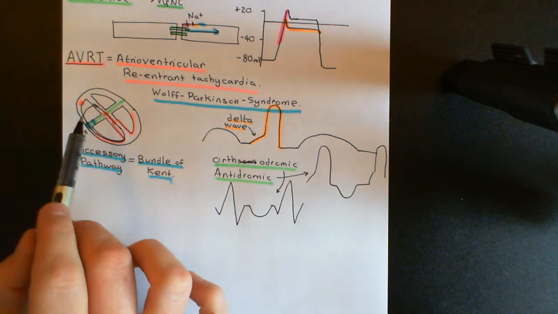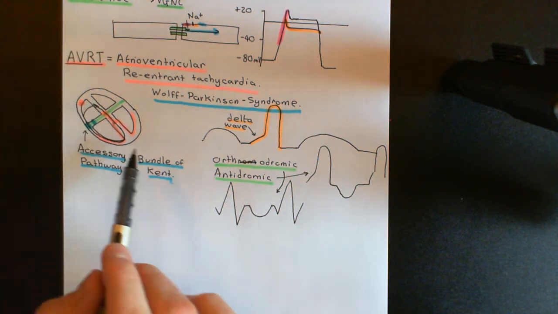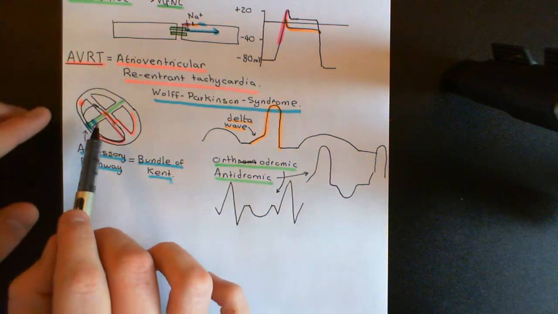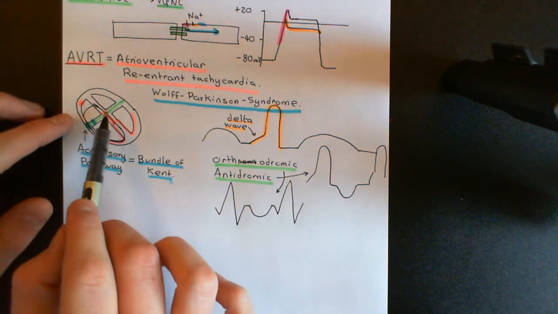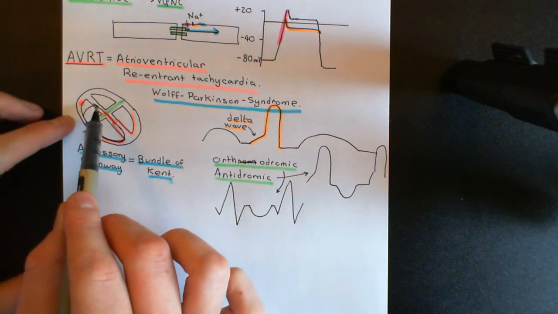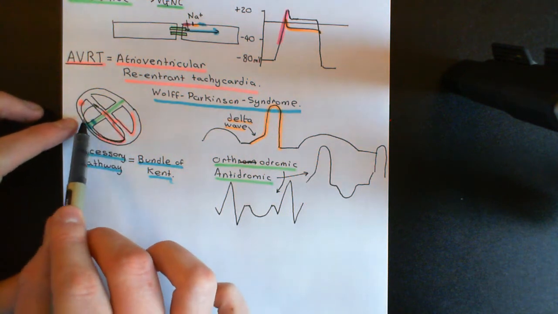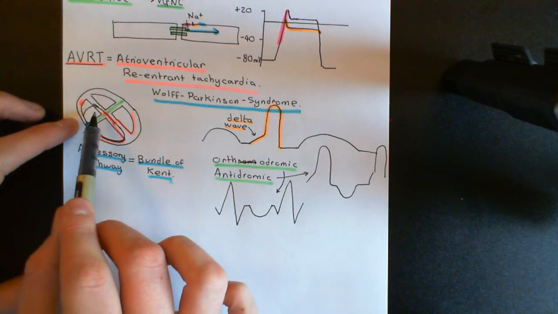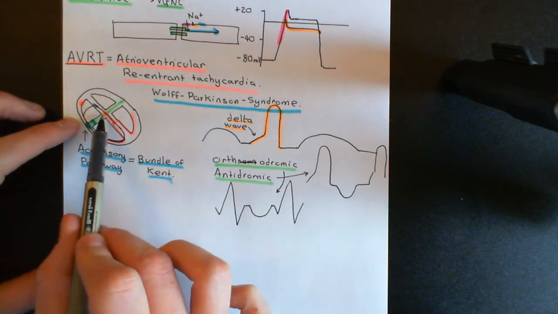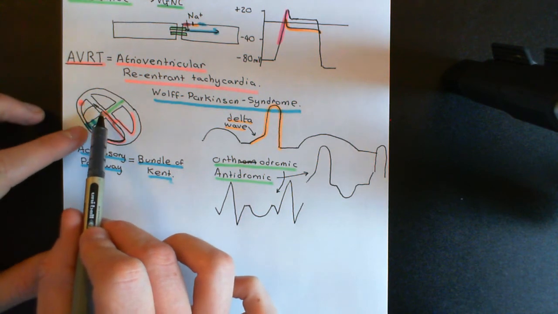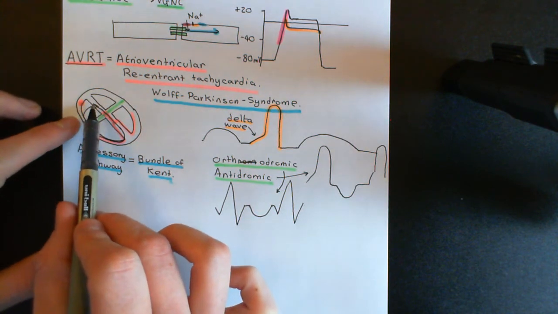Now of course I'm talking here about an antidromic one, but the principle is the same for the orthodromic one. Whichever way round the circus rhythm's going, it's going to have to be coming up to the atria somewhere. If it's going round in an orthodromic way, then the electrical signal will be coming back up to the atria from the bundle of Kent. If it's going round in an antidromic way, the electrical signal will be coming back up to the atria from the AV node. But the point is, somewhere it has to be coming back up to the atria.